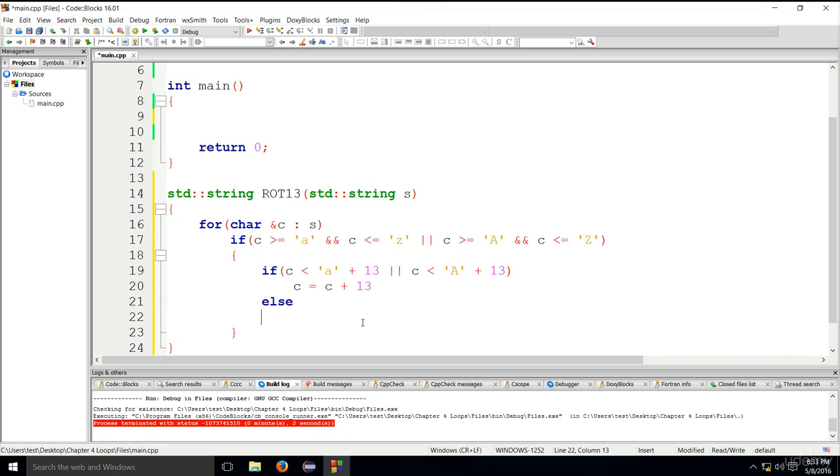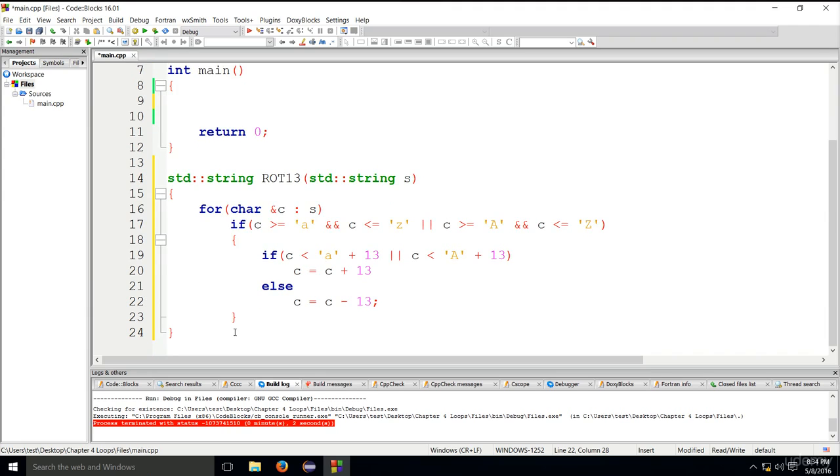Else, C equals C minus 13. So we need to keep it, we need to keep the circular pattern. Otherwise, it will go out of the scope that I talked about.